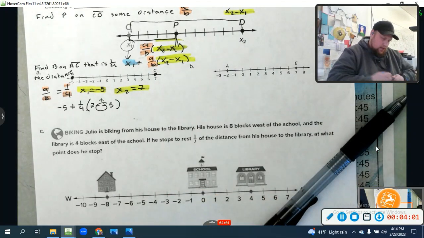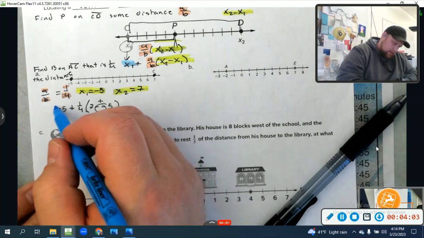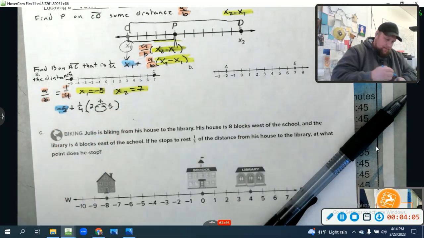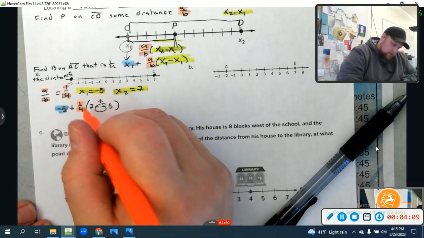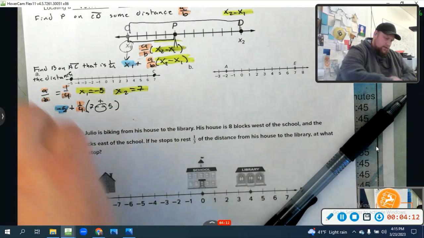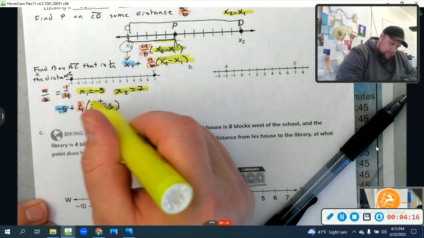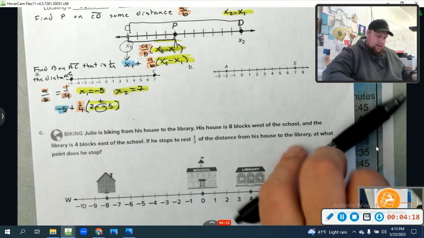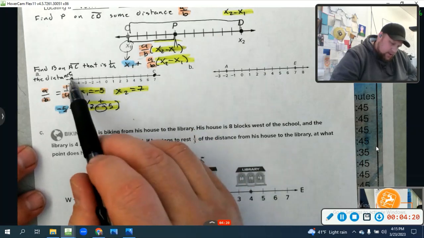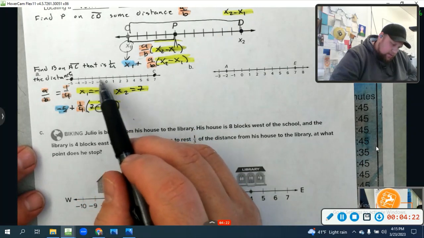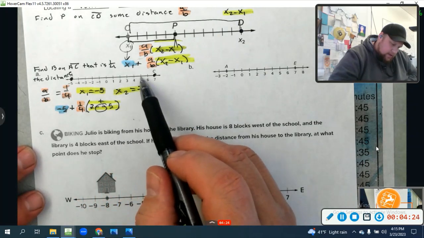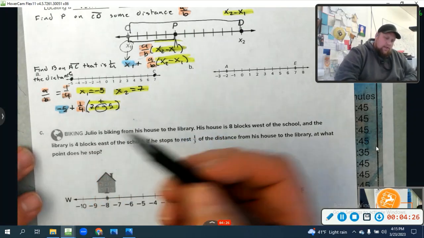And let's just color code everything, right? This is my start value, which I had up here. We know I have my fraction I'm multiplying times everything to get that fractional distance. And this is the overall distance between -5 and 7, which if I were to count that, guys, watch this. It's going to be 1, 2, 3, 4, 5, 6, 7, 8, 9, 10, 11, 12. What's 7 plus 5? It's 12.